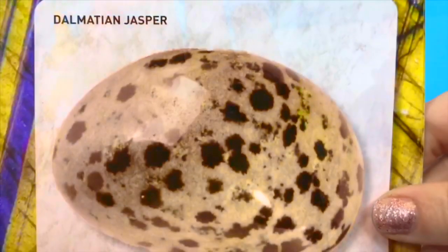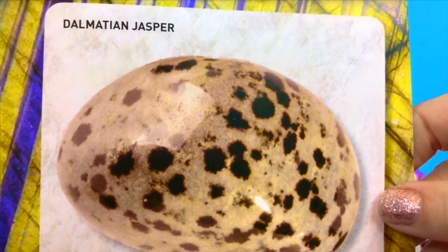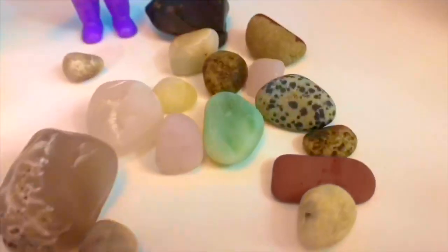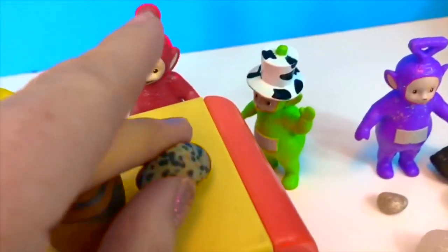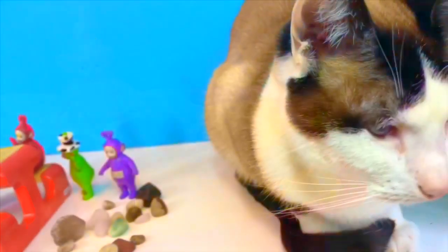And then another type of jasper called Dalmatian jasper. Just like the Dalmatian dog, it has black spots. Do you see it? That one's very easy to find. Unfortunately, the rocks weren't as shiny as we expected, but we still had fun smoothing them out.